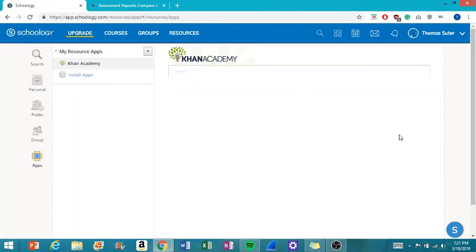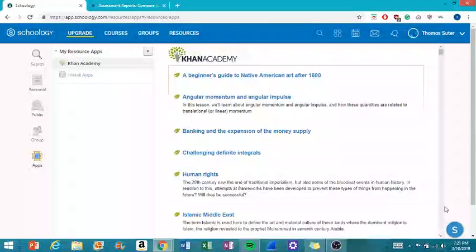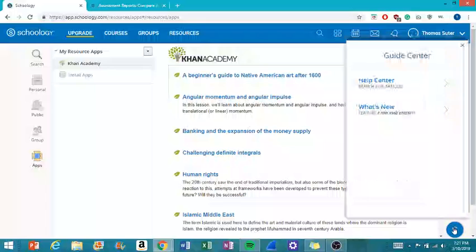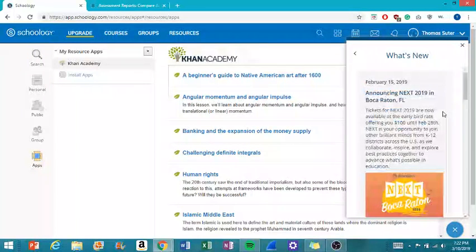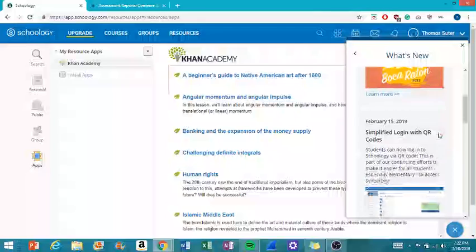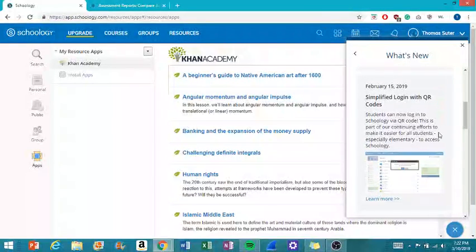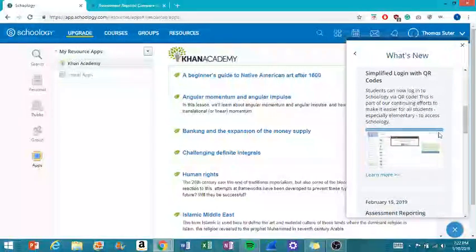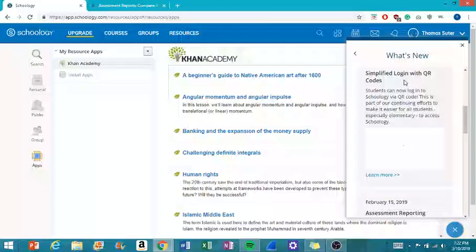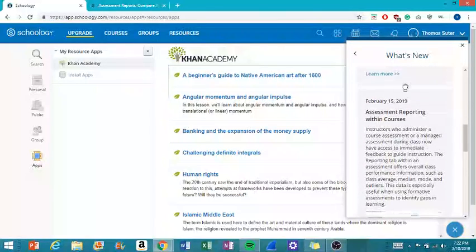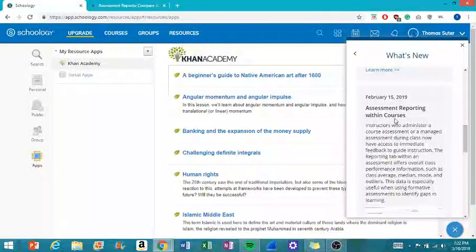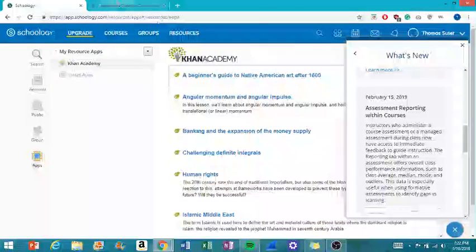And the last thing that I thought was really cool was this little thing down here where it gives you updates, so what's new, and it gives you new features for the LMS. You can see here simplified login with QR code, and then this one was really cool, one that I've actually checked out: assessment reporting within courses.